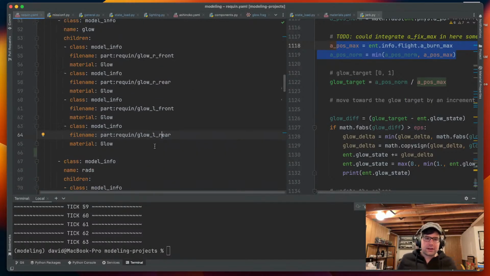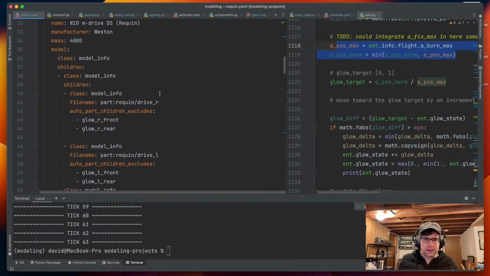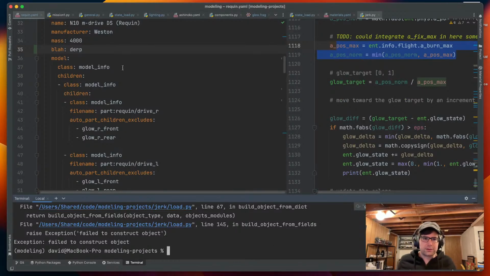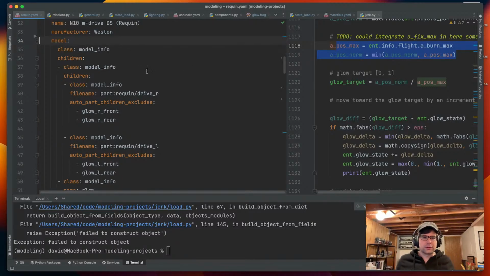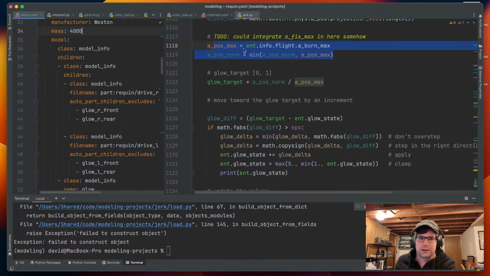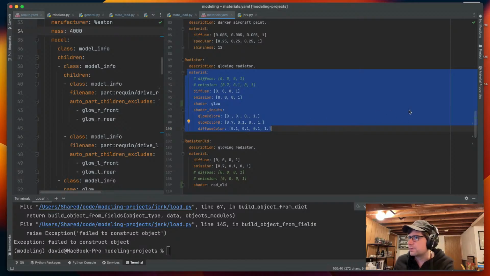Okay, certain classes and kinds of objects are going to fail if they have extra fields or certain fields aren't present. So like mass wasn't present, so it failed. The models or the materials are just loaded as a dictionary. So what would be a nice thing to do is have some kind of backing object for these and then parse it.